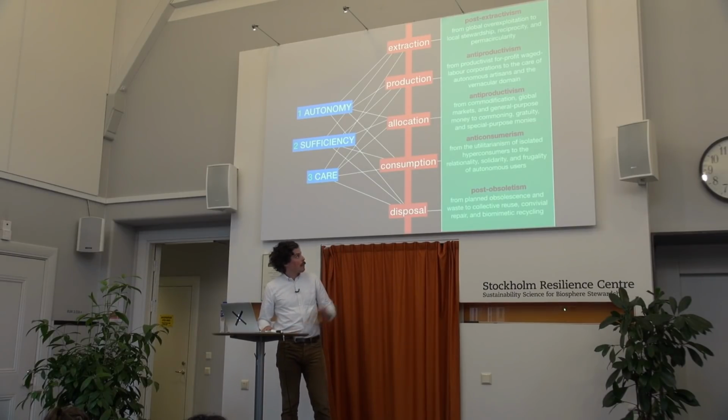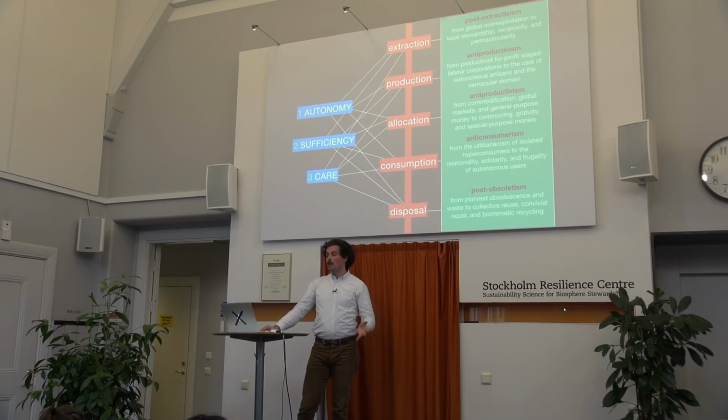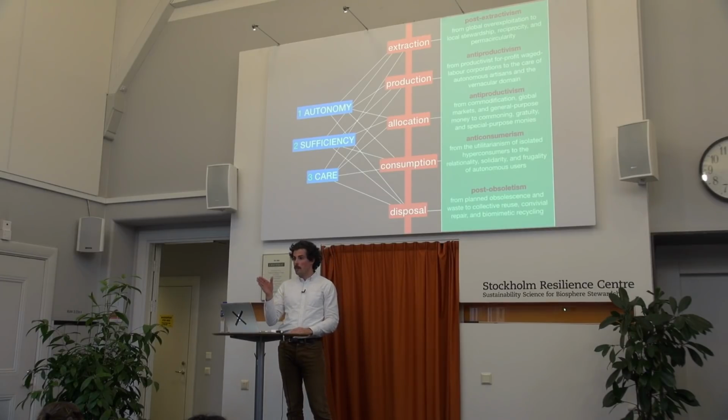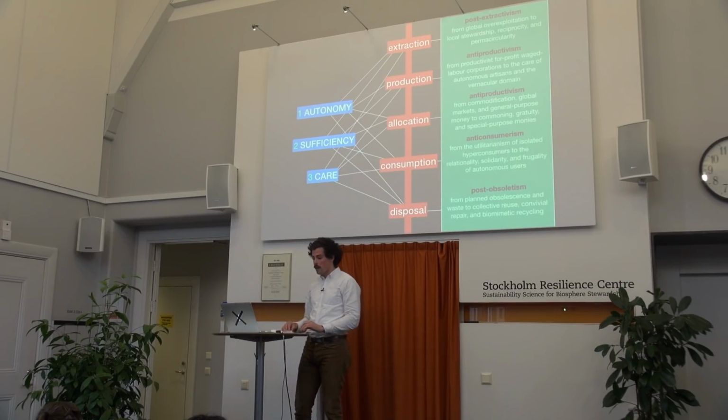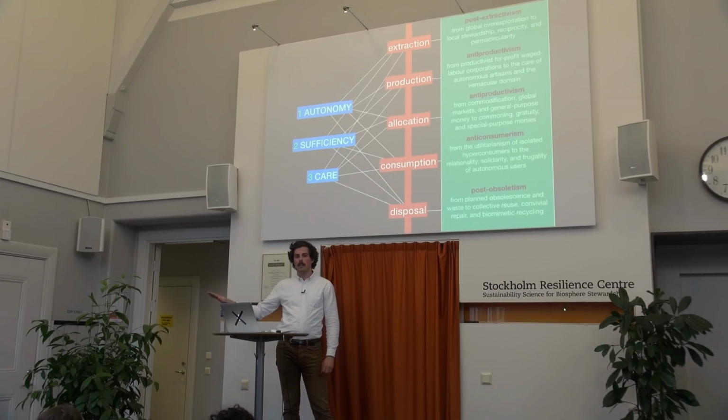And first, those 3, because if you hear autonomy, sufficiency, care, who's going to disagree with those? But I had to make stark choices and define them in a very specific manner, which I think many will disagree with. And what I call this together, and this we can discuss, I completely evacuated the concept of sustainability and the concept of happiness from this framework. I say it should be about social ecological justice. That's the concept I'm using. And I'm defining social ecological justice with the presence of those 3 things: autonomy, sufficiency, and care.